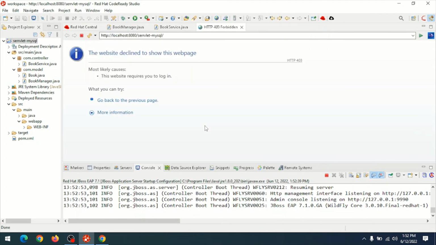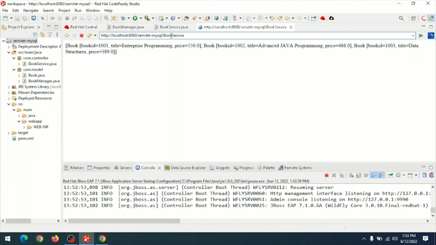Yeah, this is the link where we can test the servlet which retrieves the data from the database table. So the class name of the servlet is BookService. So then press enter. It retrieves data from the database table book.